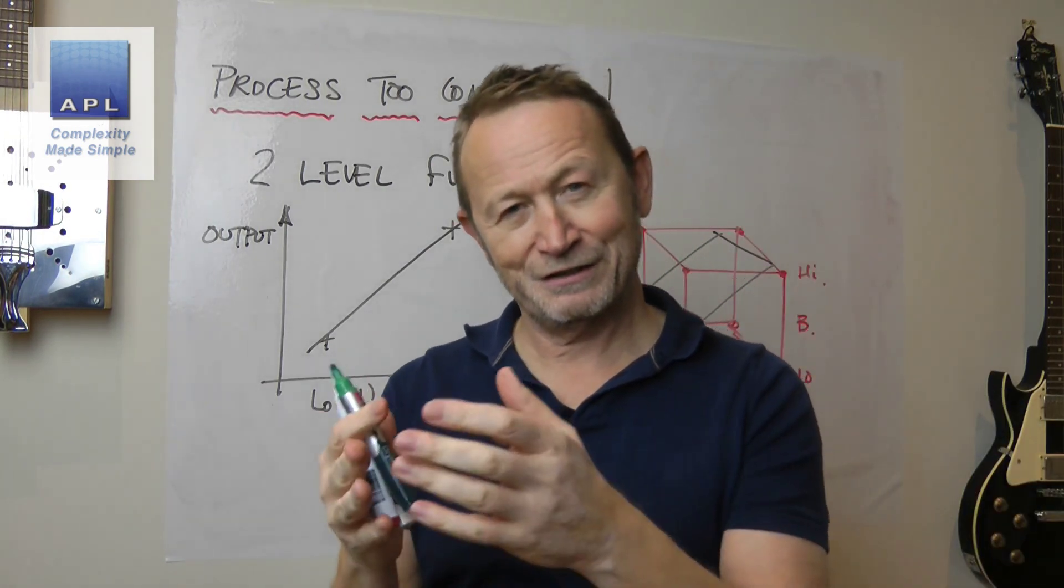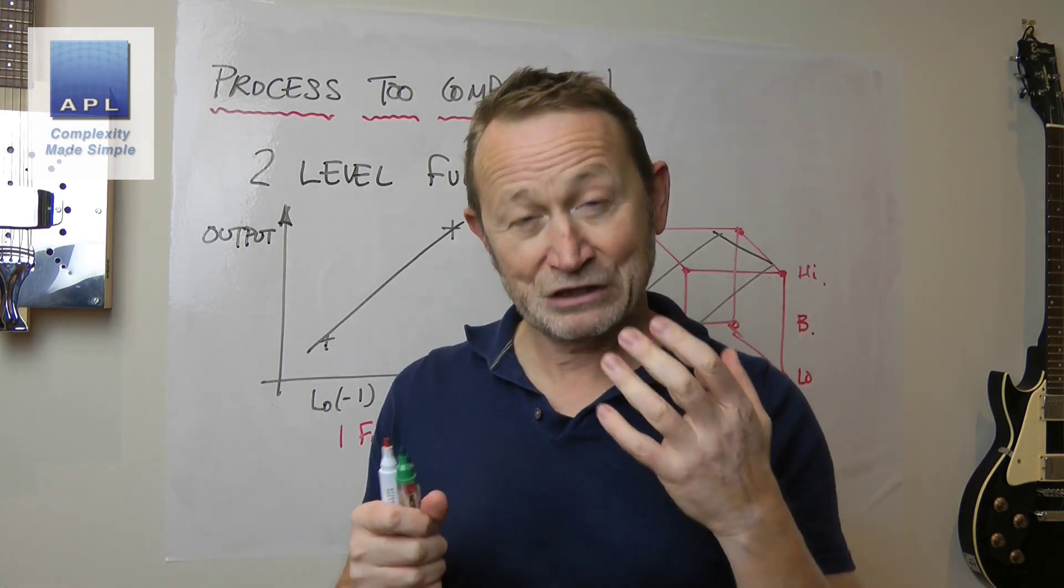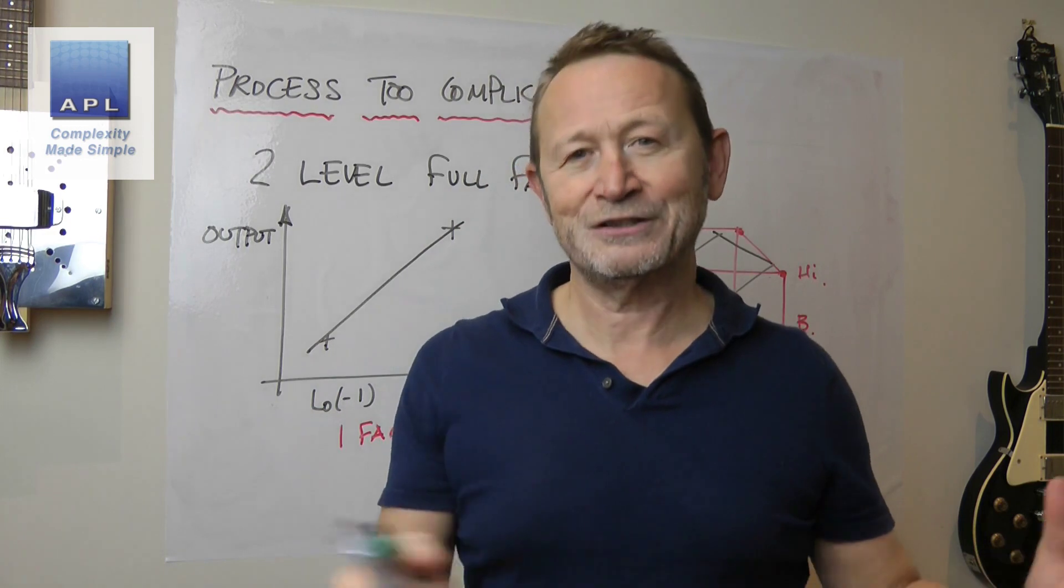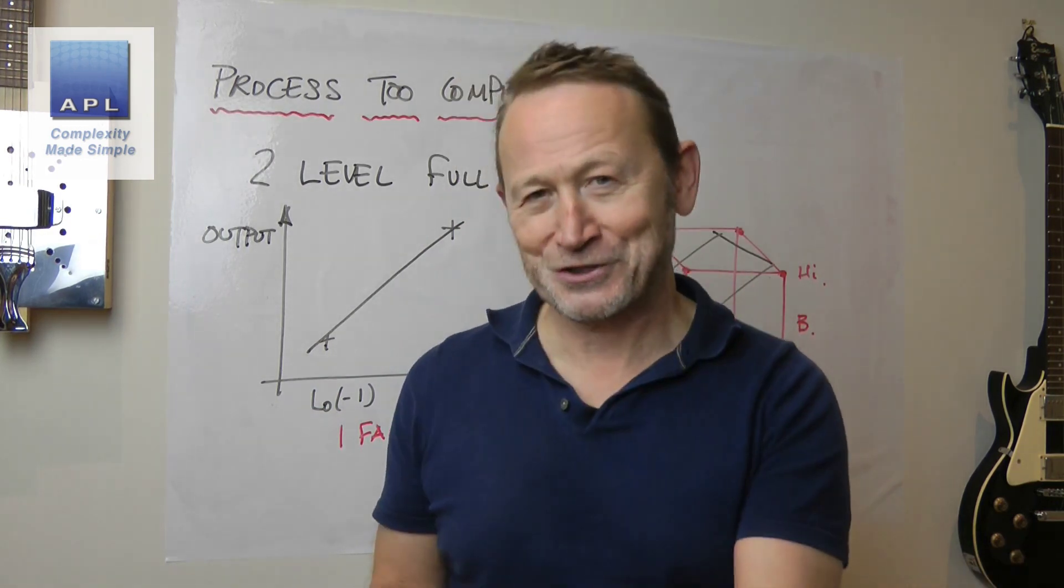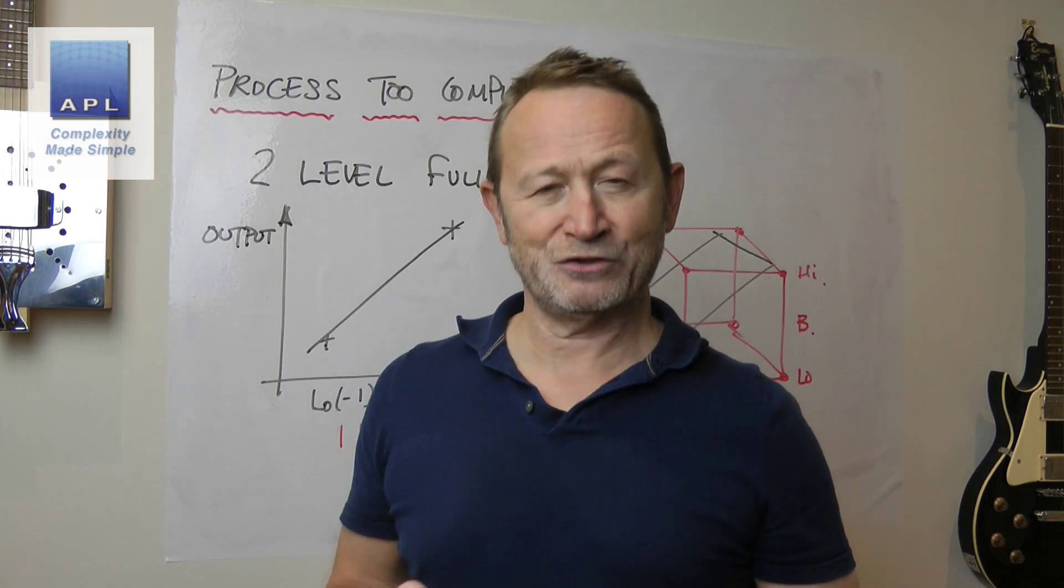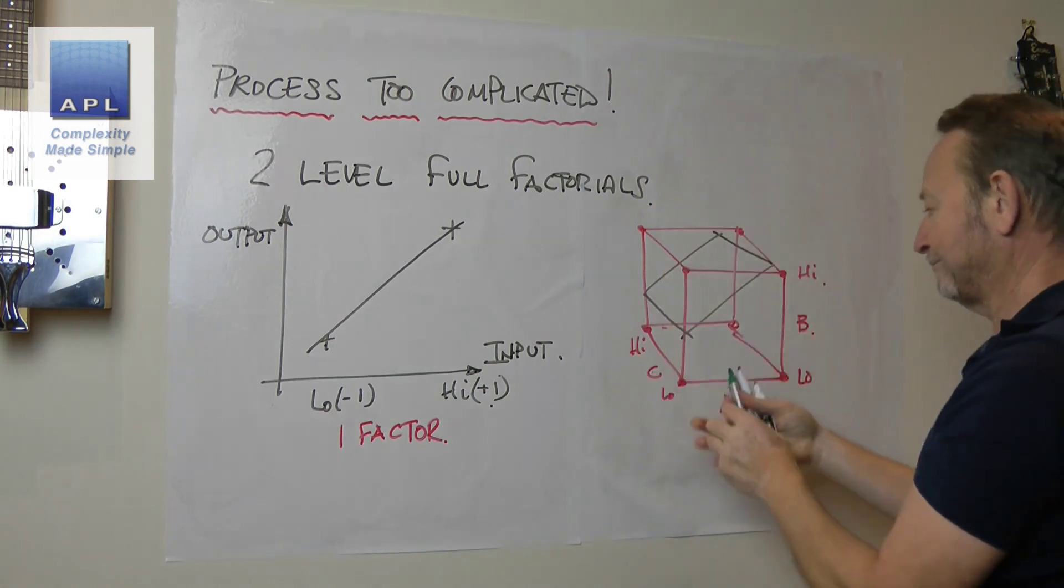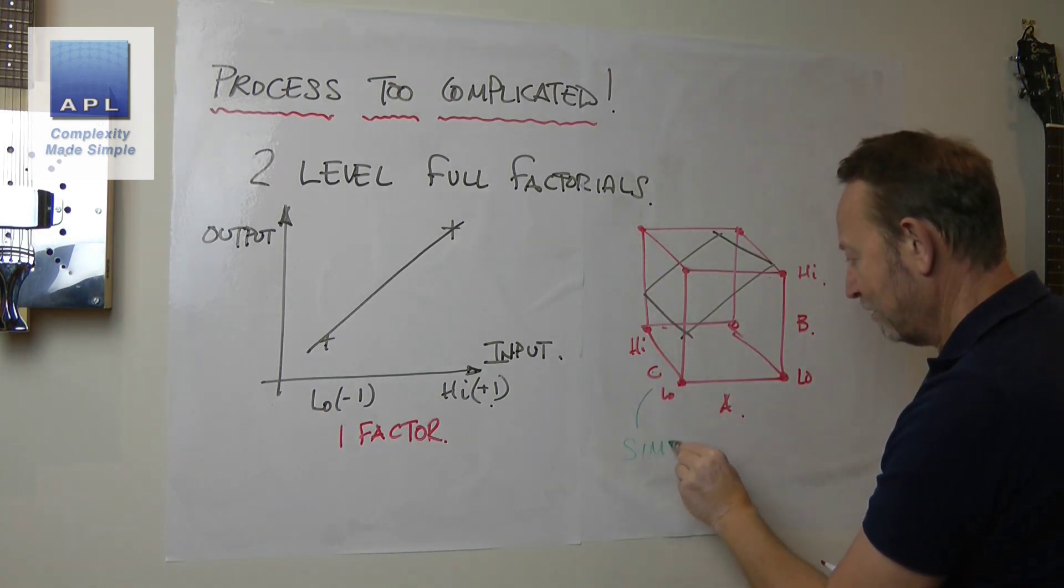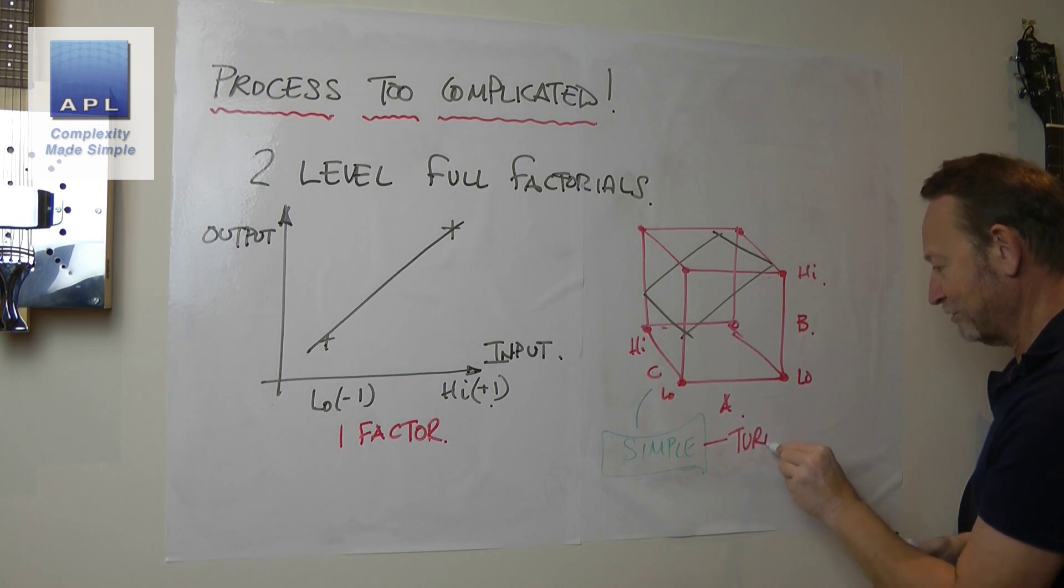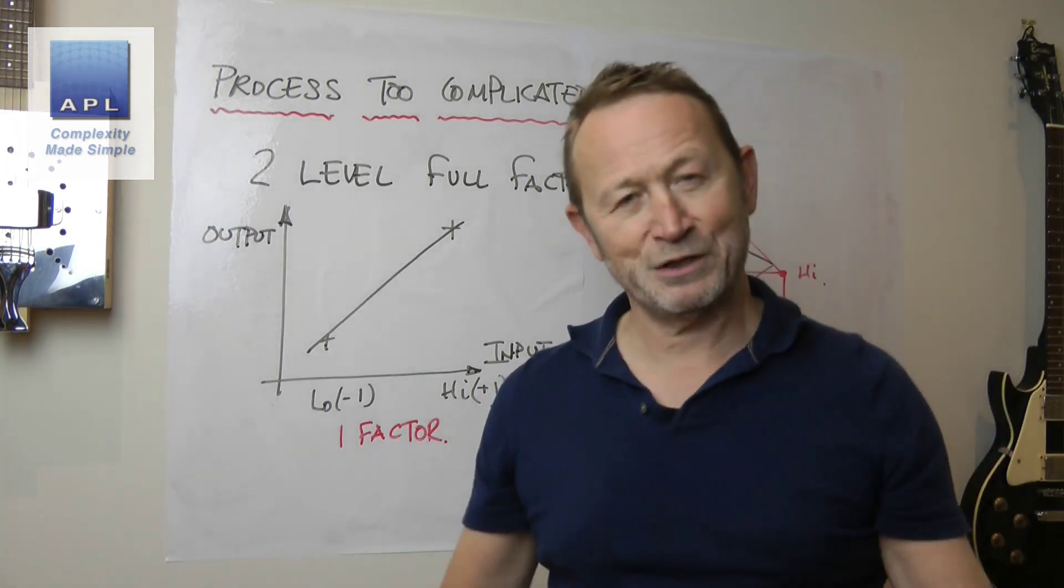My process is too complicated for a linear model. No, it isn't. It's too complicated for you to understand in your head, correct. But that's why we don't understand models in our head. You can't carry that math in your head. You couldn't carry the answer to that six dimensional design space in your head when this plane starts to tumble in space. A straight linear model is simple, but once you turn it in space, which is what your process does, then it becomes super complicated.